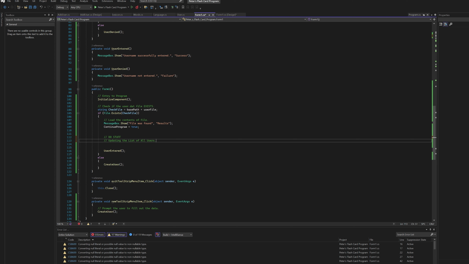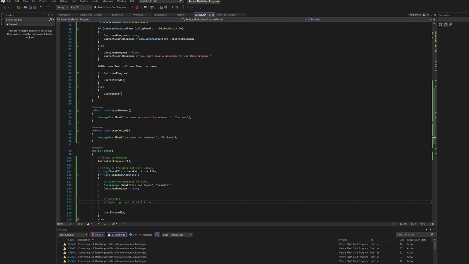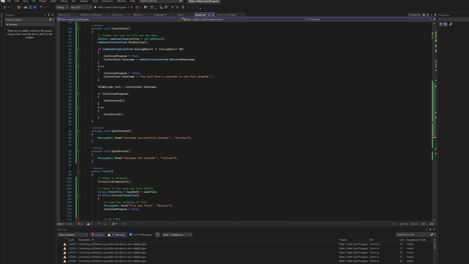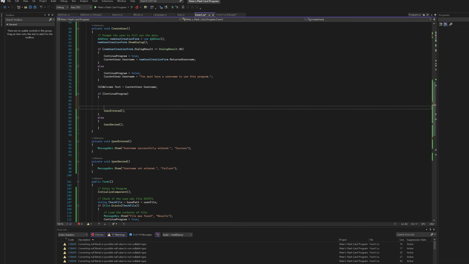One thing that we can check up here when we come into this create user, before we save the data, which will be down here, and before we launch over to the user entered section, is whether the list of all users is empty. If not, add to it. If it is, create a new user, and then add to the list.